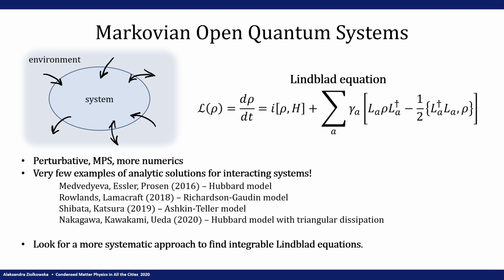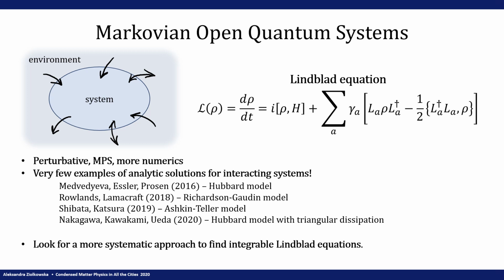If this interaction is Markovian, meaning with no memory, we can describe the time evolution of an open quantum system by the Lindblad equation shown at the top of the screen. It contains a familiar Hamiltonian time evolution in the form of a commutator, but also an additional contribution. The L operators, called the jump operators, describe the nature of the interactions between the system and its environment.